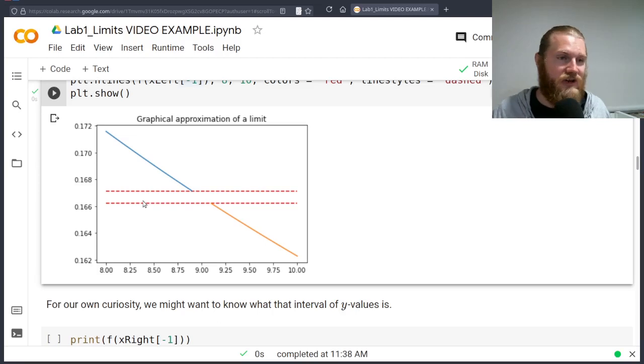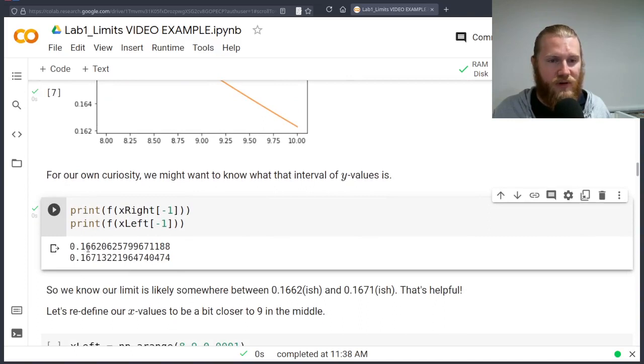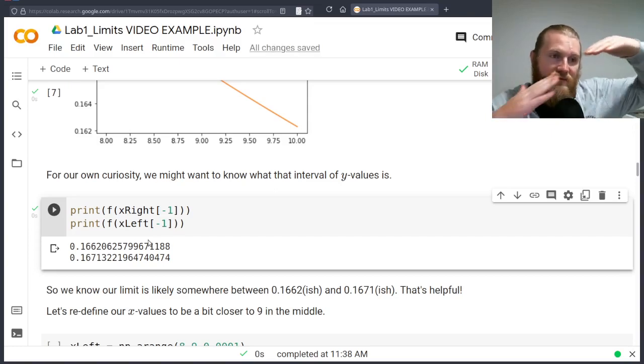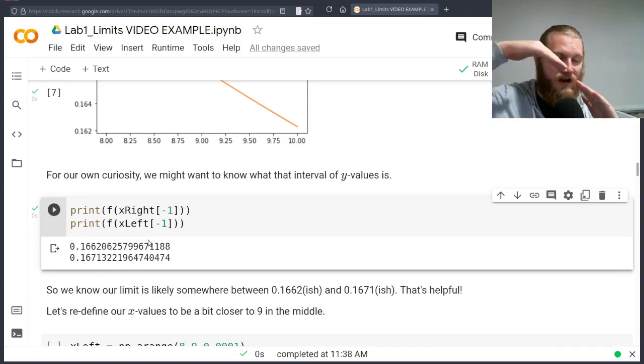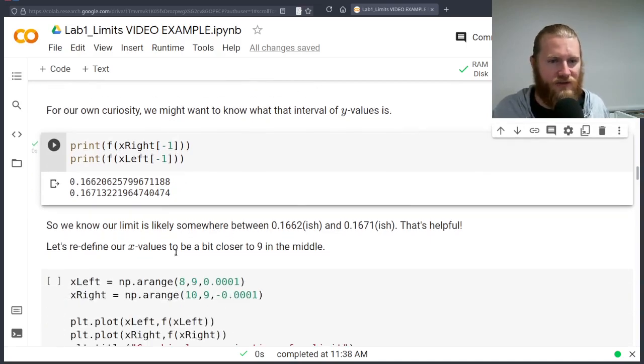Now, we're not arbitrarily close to a single y value here. Looks like there's a lot of y values in there, but we are certainly close to some. What we might want to do then is see where those things are. 0.1662 and 0.1671-ish. Our limit is probably in between there, right? Doesn't it look like our functions, I should say this way, are approaching the same y value that's somewhere in between those two y values? You can maybe make a guess as to where that y value actually is, but numerically this is kind of a tricky thing to do.